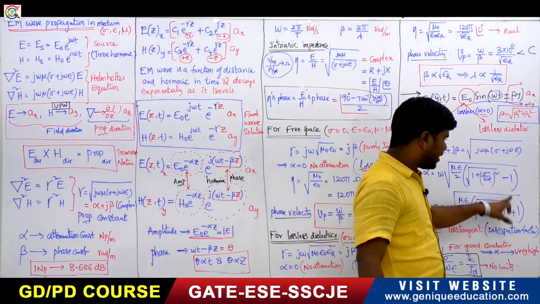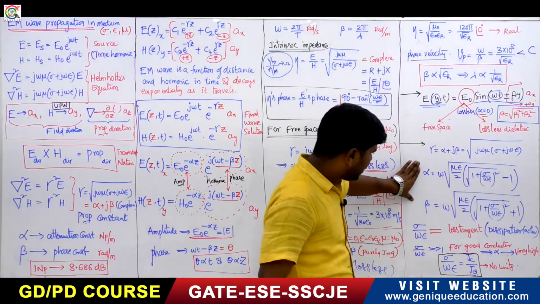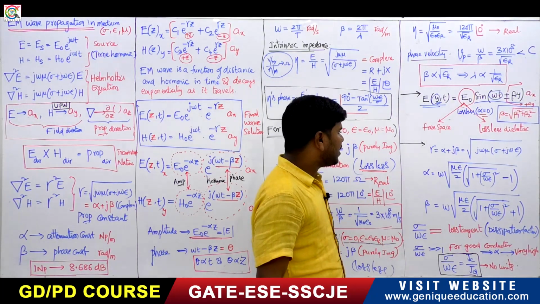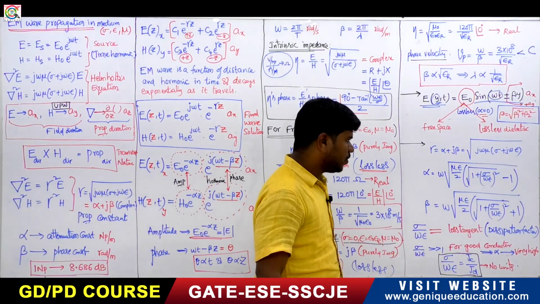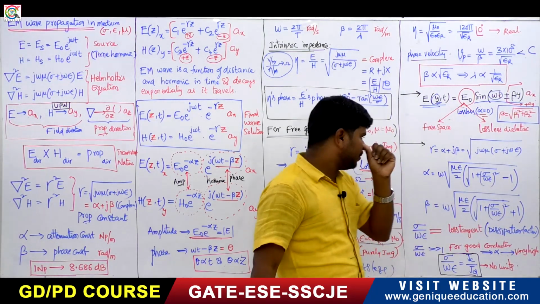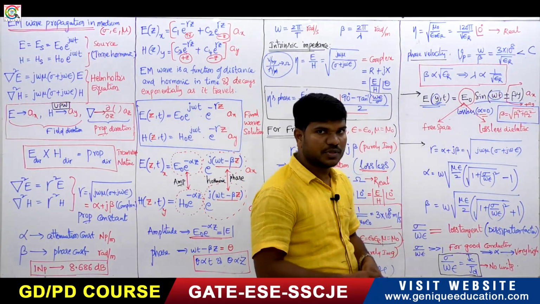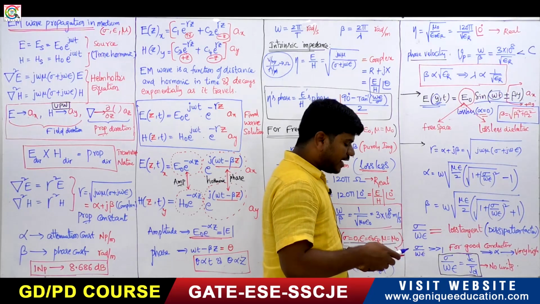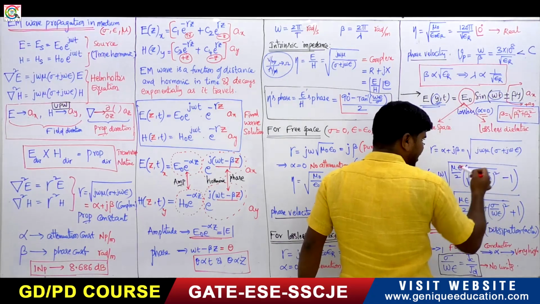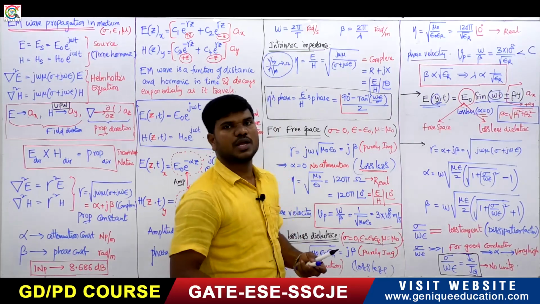The difference between here and here is just that here minus 1 is there, here plus 1 is there, and these are very important relations. You have to remember this, it will be better. So alpha is equal to this one and beta is this one. The difference between here and here is here minus is there, here plus will be there. Right. So this is called the attenuation constant. It is called the phase constant. If you observe this, it is a very, very important parameter quantity. Here we have to discuss sigma by omega epsilon. Here the sigma by omega epsilon term is called the loss tangent.